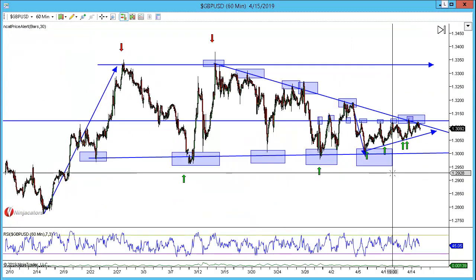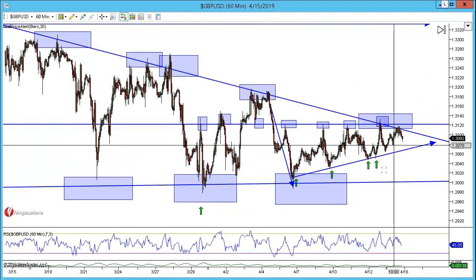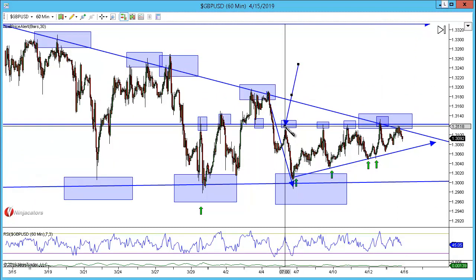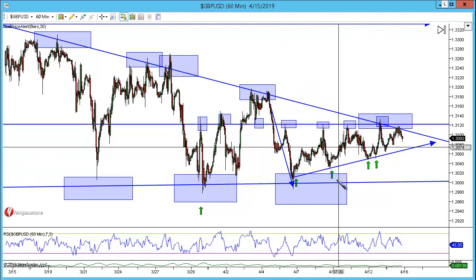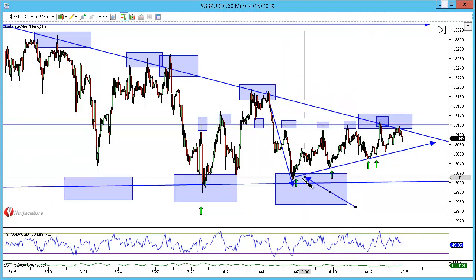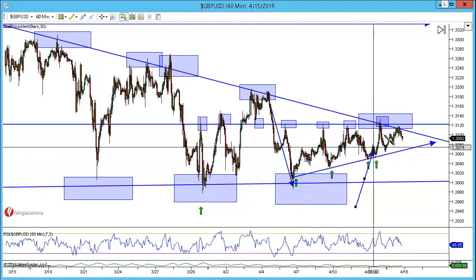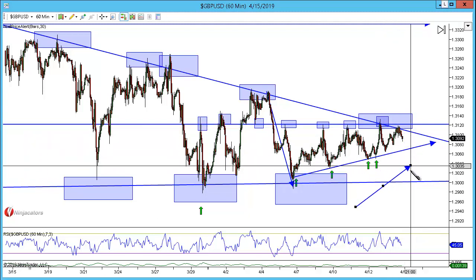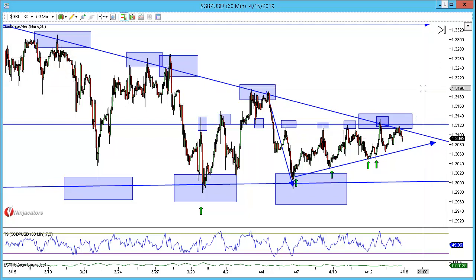But then again, I think there's just as much opportunity here to actually break the structure level and go higher. And if we're reading structure, then look at this. We have held this level 7 times, but this trend line is getting weaker and weaker and weaker because the bulls are taking over more than the bears. So that's an indication here that we could break higher.